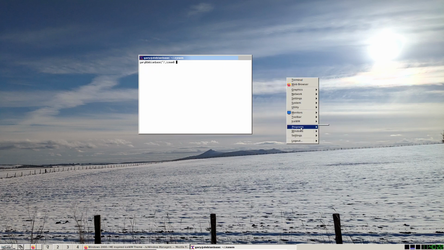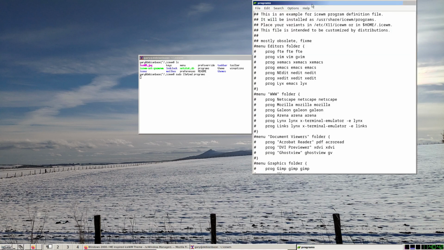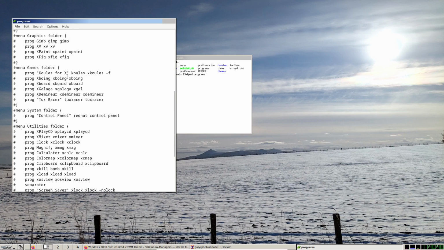So what about this programs option here? As you can see, it's empty. What is that? So if we look in our IceWM folder, you'll see there is a file called programs sitting here. So if we do sudo leafpad programs, you can see again it's another menu file that you can use.